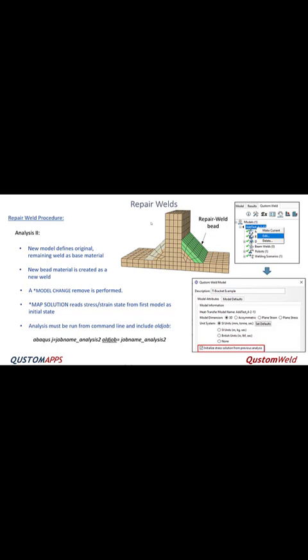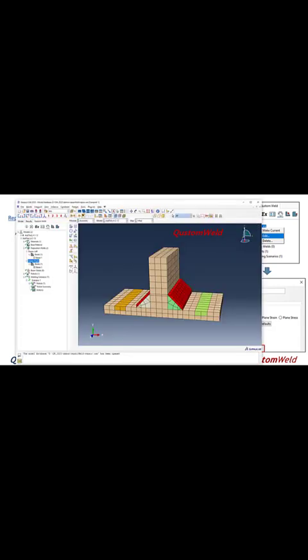All right, so when we're creating this second model, the very first item when we generate the model is we have this option to initialize stress solution from previous analysis. And all this really does is it uses the star map solution option to read the stresses from the first model. All right, so let's see what this actually looks like in QustomWeld.